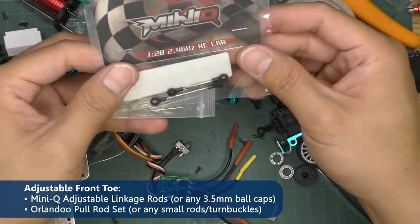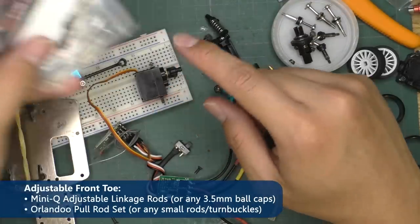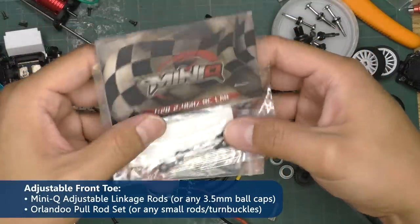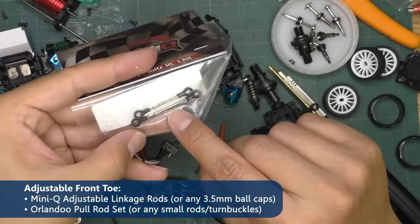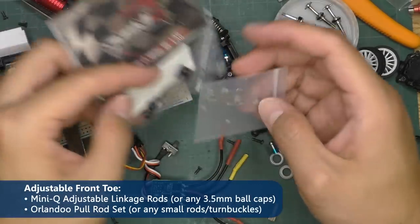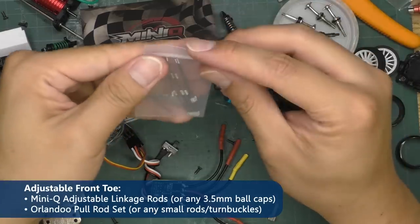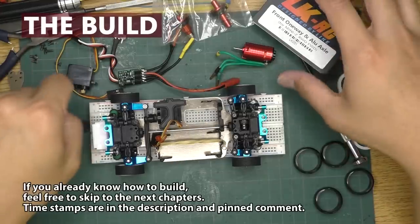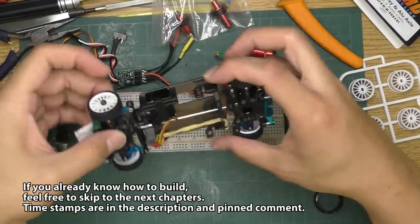Finally, I'm going to make the adjustable front toe as well. So I'm going to use these MiniQ adjustable linkages because they have 3.5mm ball caps. And because the turnbuckles are too short for WLtoys, I've got these rods from Orlando Micro Crawler to replace, and hopefully they are long enough. So let's get to the build.